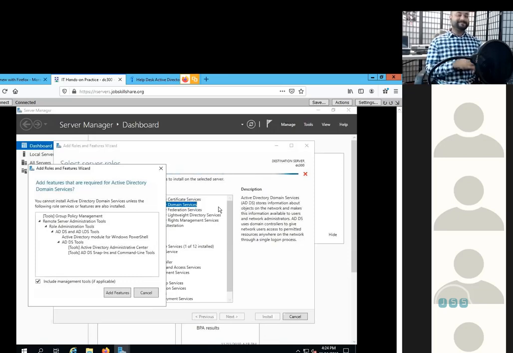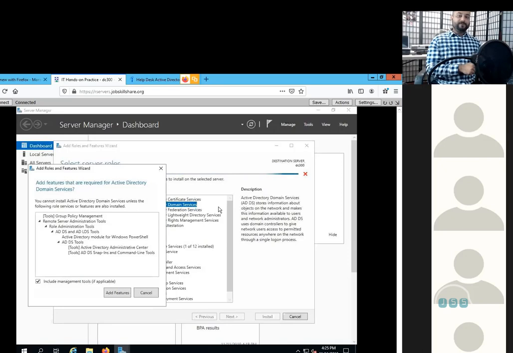Now, Active Directory doesn't end here, because these days Active Directory is connected to the cloud. If you've heard of the term Azure Active Directory, it's a newer thing now, right? What we're doing here is considered a local, on-premises business. We are installing Active Directory in the business, and you are the help desk in the business, and I have the clients or staff members working inside that business, and they're remoting in, but they're using my internal data center, right?